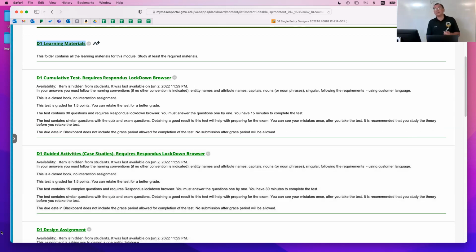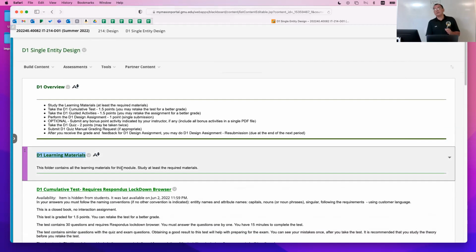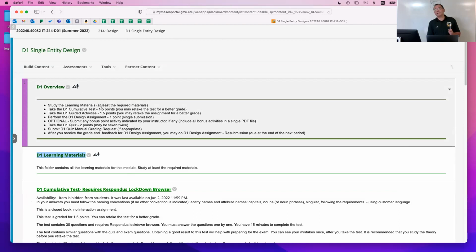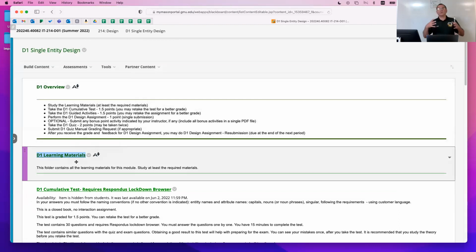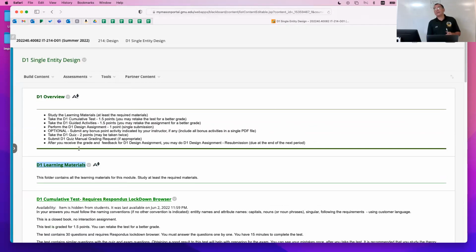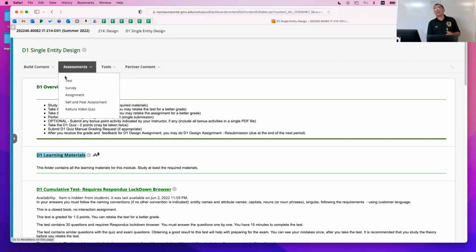From a design perspective, I have several main types here. Basically, they are several, not only two, but I can have an item, I can have a content folder. This is an item, this is a content folder. It's a folder that contains other items, other content. And I can have assignments and tests. So these are various values for this type. So my type can be one of these values.